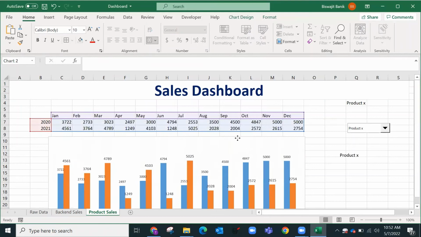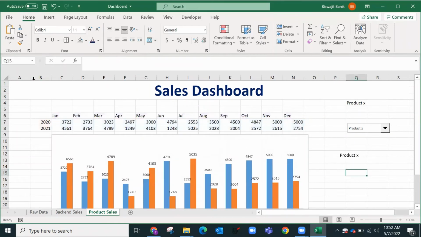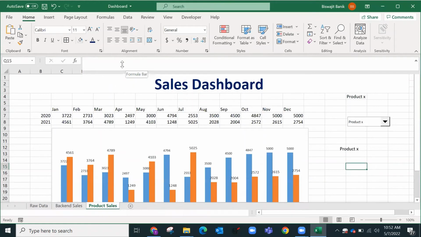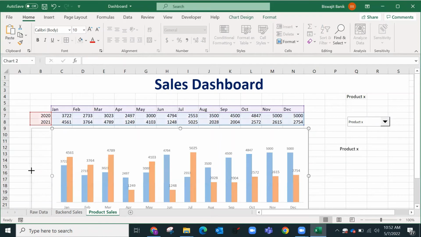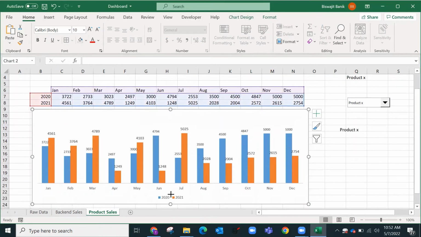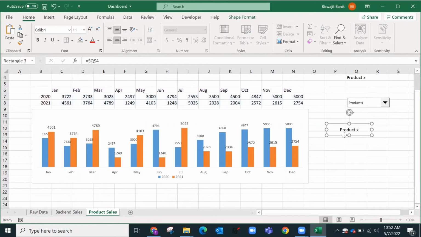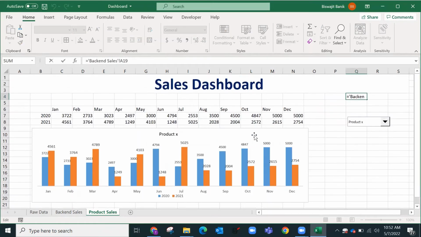Adjust your chart a little bit here so that it looks nice. I also want to insert text saying "Sales of" dash, and this formula.